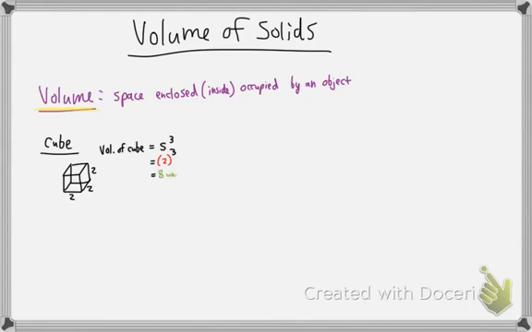8 units. If you remember from last week, surface area always dealt with our label squared. But when you talk about volume, you need to put a little 3 for cubed. And why does it have to be cubed? Well, because we're actually talking about a three-dimensional shape, like a cube. It's three-dimensional, so we need to have our units cubed. Volume is always cubed, surface area is squared, because that's area, okay?